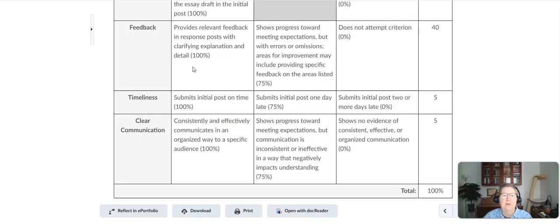So nothing general, you're going to be specific and you're going to provide examples of what you mean. And then timeliness, make sure that you meet the deadlines, and then clear communication, that your initial post and response posts are organized and easy for the person reading them, which either is me or a classmate, easy for them to understand and to follow.